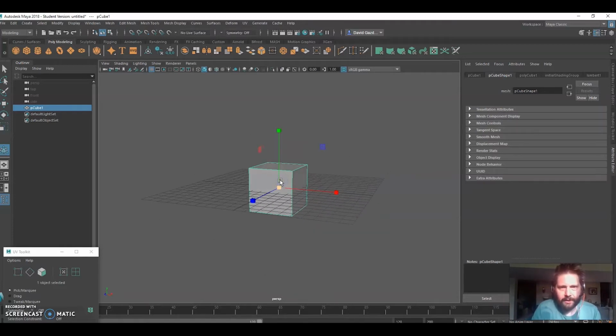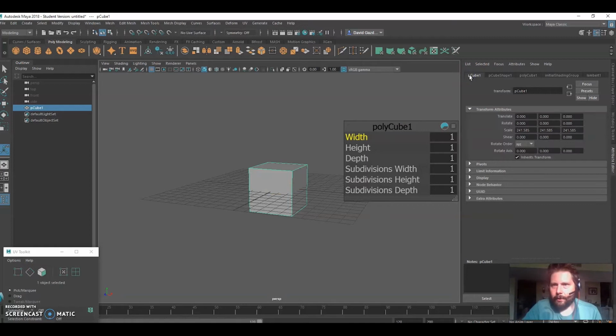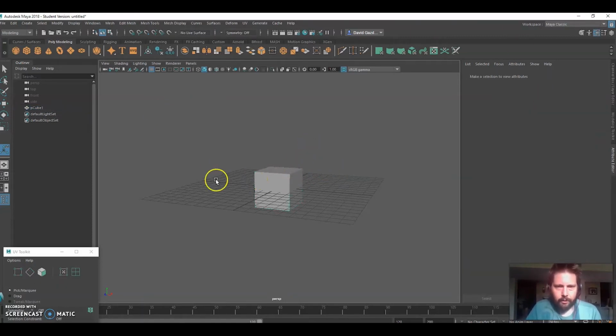Quick way to do that, Control T, and that'll pop up my measurement tool. I can hit T again just to get rid of that. I can also go into my attribute editor and take a look at the scale on this. And in this case, I'm actually going to make this 200 by 200 by 200. So I have a cube that is 200 in all dimensions.